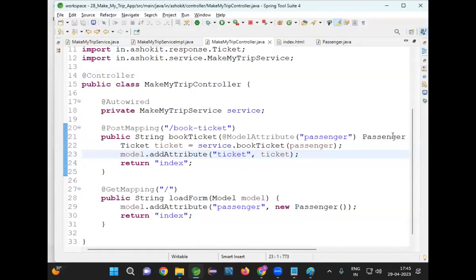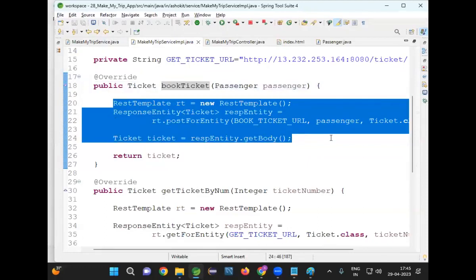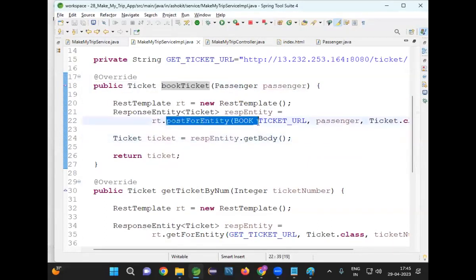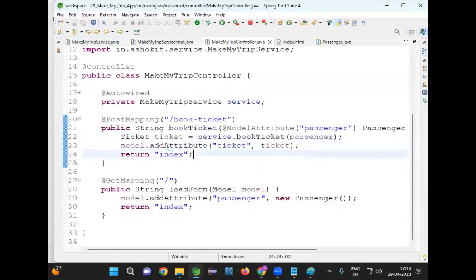So whatever data I'm getting from the form, I'm giving to the service layer method. The service layer method is using ResponseEntity. It is making a call, postForEntity. The Ticket object is coming. The ticket object I stored into the model attribute. I'm returning index.